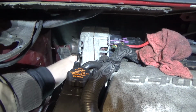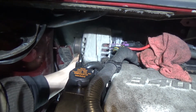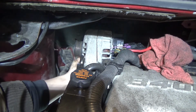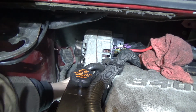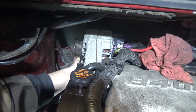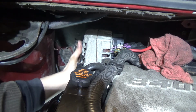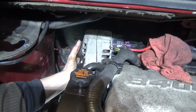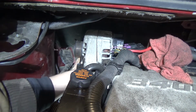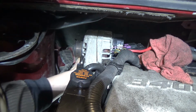Now, just reach back here. Yes, I got the motor unbolted too, so I can wobble it back and forth. Now it's just a touch and feel until that bolt starts. And you guys are going to need a 15 stubby or ratcheting stubby, because this is a punk to get to back here. At least the other side's a little nicer to get to.